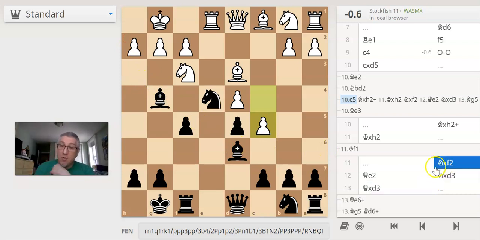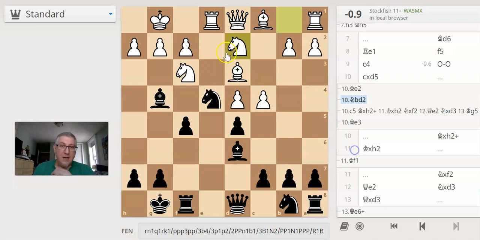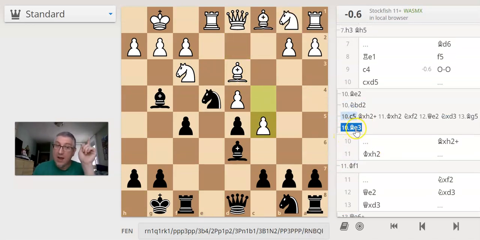Well, I'll show you why in a moment. It's not good. But anyway, we're going back to this position. So far we had c takes, not so good because of bishop takes h2. We had bishop running back, unpinning helps a little bit. We got knight developing, can help. We had c5, which I'll show in a moment why it works.